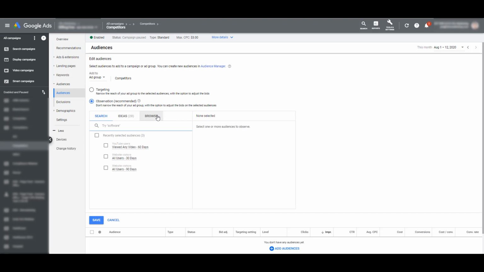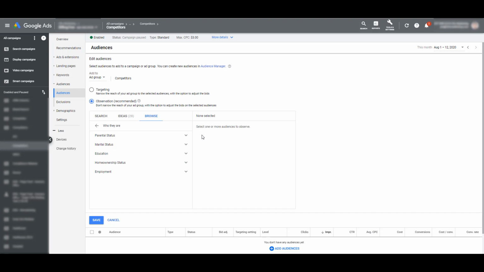Then we can choose Browse, and we want the first option that's already highlighted. It's who they are, and it even calls out detailed demographics. I will admit, not all the detailed demographics are available for every single account. We had to reach out to our reps to get access to the employment one, so we'll still talk about it, but if you're not seeing it in your account, you may have to reach out to support to try to get access to some of these.